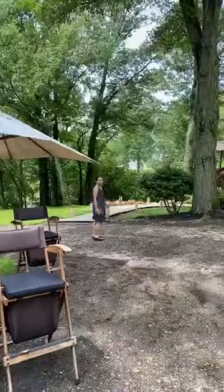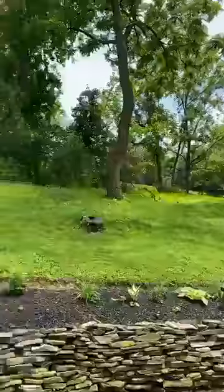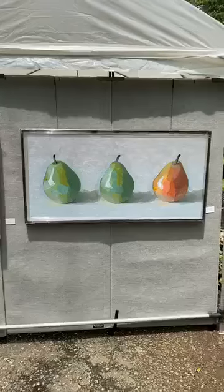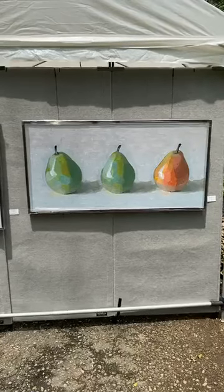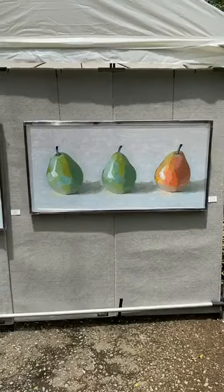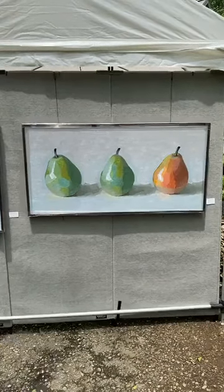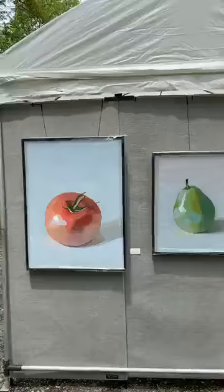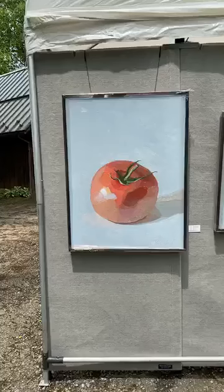Look at that — there's my lovely wife running away to avoid being on camera. Hi, sweetie. And then look at that — just vivid. Even though these pears come out of the same bag, one just had a slightly reddish tint to it. The more you explore, the more you can extrapolate so much variety from one subject to the next. And there is a vine ripened tomato, 30 inches by 40 inches vertical — this would fit perfectly on that one wall that you just can't seem to find anything that's going to work.